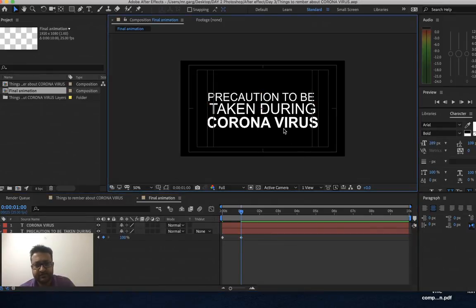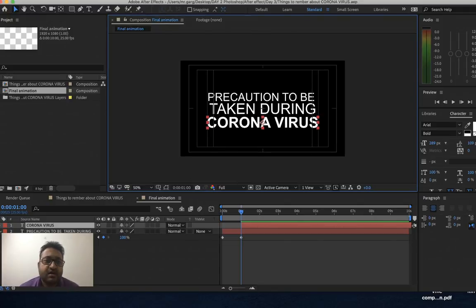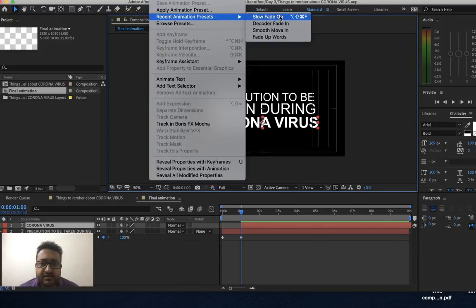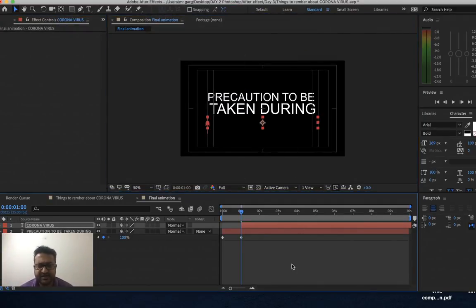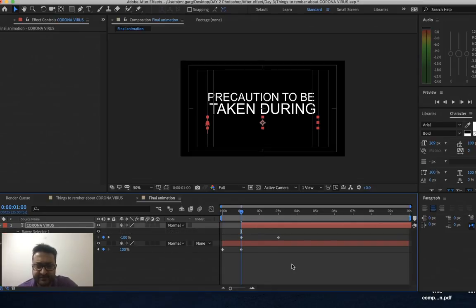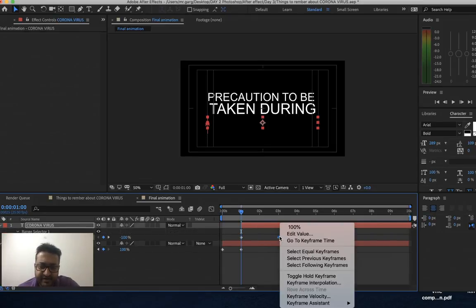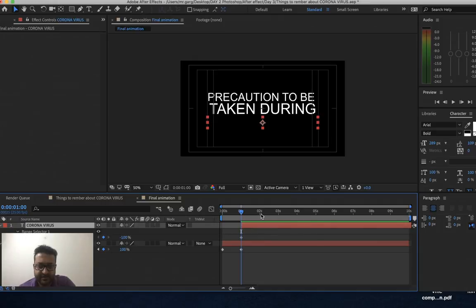Now let's select the coronavirus layer and let's use smooth fade upward. Let's use flow fade up. So that's the default animation, but you can see the keyframes have been created. So you can select the keyframe and you can adjust the duration in which you want that particular thing to happen.